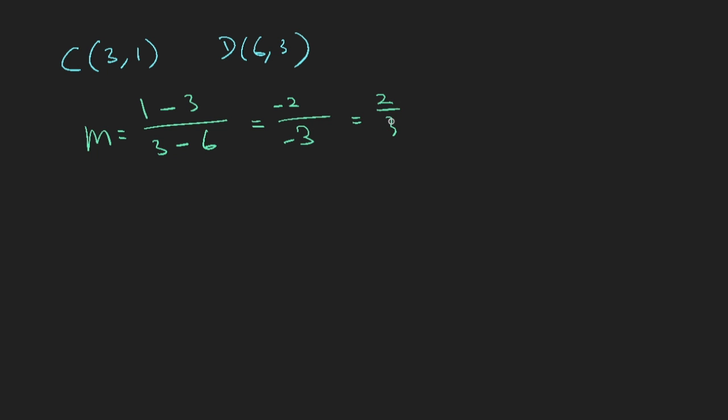So remember, I said that if your gradient is a positive value, you will be in this orientation, not the other one. So let's try to sketch this and see if we are on the right track. So you have your axis. And you have maybe this is 3, this is 1. So 3, 1 is here, which is your first point. So this is point c. And then for point d, it is 6. Maybe 3 is somewhere here. So this is point d. And yes, we are right. The gradient is in this direction.